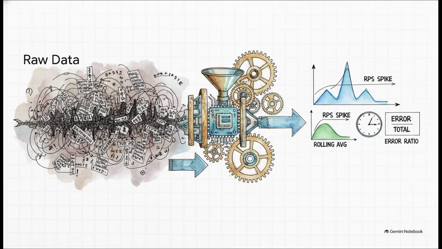But here's the catch. Just cleaning it isn't enough. You also have to do what's called feature engineering. Raw data almost never hands you the clear signal you need on a silver platter. You have to build it. That means taking raw access logs and transforming them into derived spikes of requests per second. It means computing rolling averages for your CPU and memory. It's extracting time-of-day features from basic timestamps or calculating really clear ratios like error rates compared to total requests. You are basically taking a noisy room and isolating the exact voice your model needs to listen to.